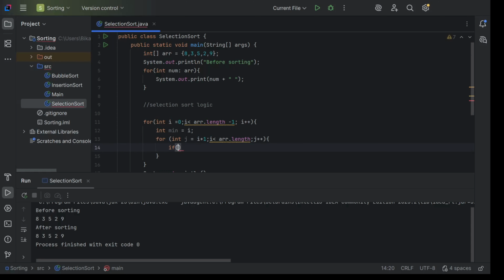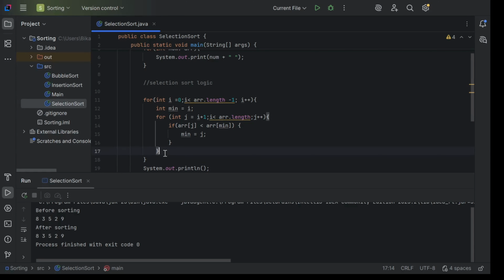So we need to find the minimum element, right? So we write if array of j is less than array of min index, because here we are not storing the element, we are storing the index value, right? In that case we are just assigning the index: min equal to j. So exactly this inner for loop will find the minimum index.